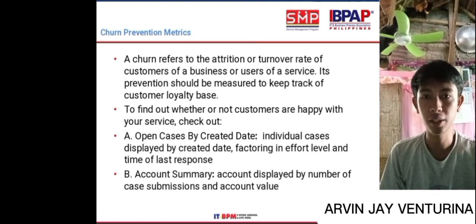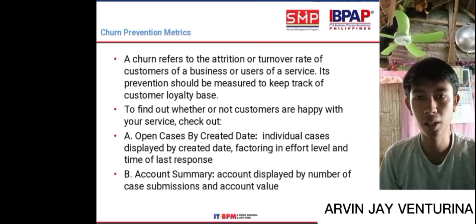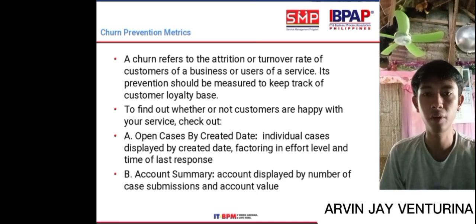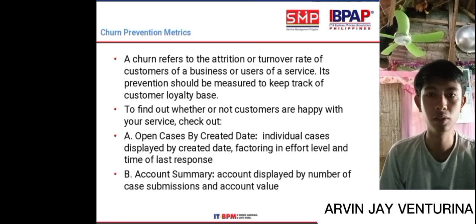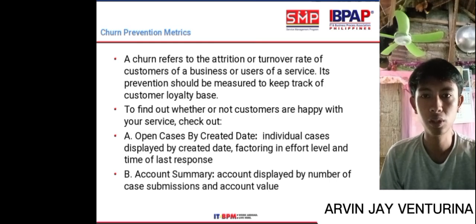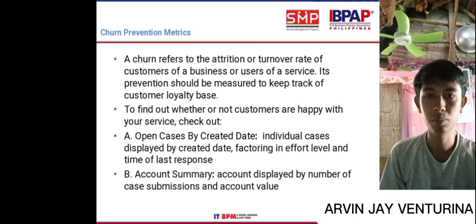B. Account summary. This gives us a big picture view of each customer account. We look at two main things: how often they're contacting support. More support requests might mean more frustration, and how much they're worth to us. If a high value customer is suddenly contacting support a lot, we need to pay attention. They might be thinking about leaving.